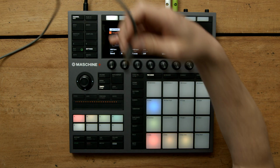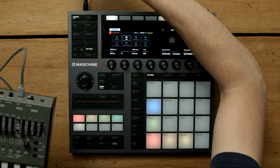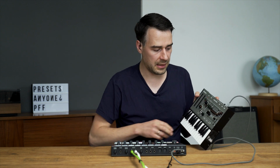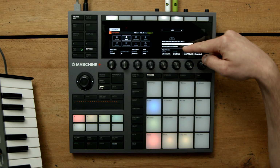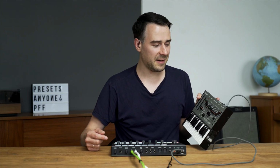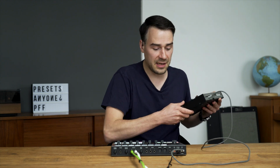Also, the USB out is strong enough to power an external synth. Oh, it's already recognized. You hear it's playing the bass drum. And also, here it is, boutique MIDI 1 input enabled, output enabled. And also, it disconnects the MIDI through, so I can use it. This is really, really good. I really love that, having those two next to each other.